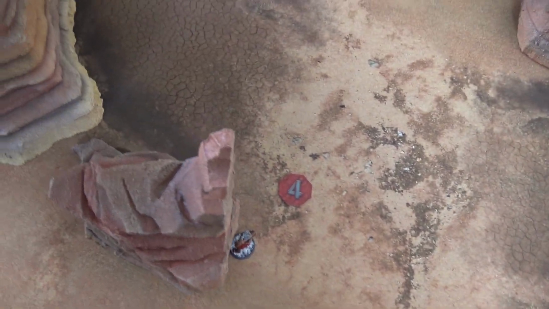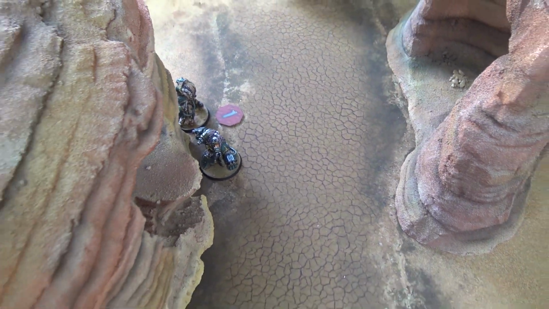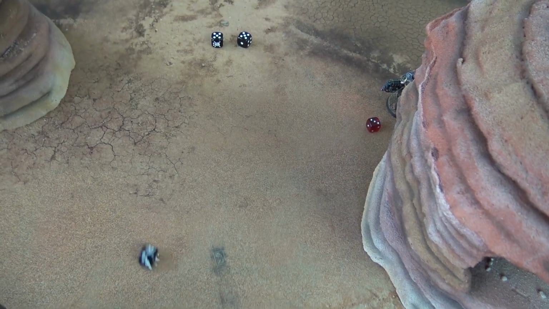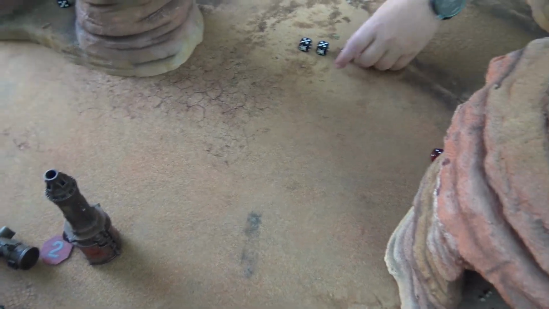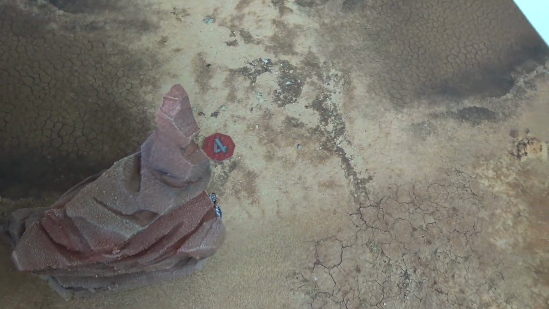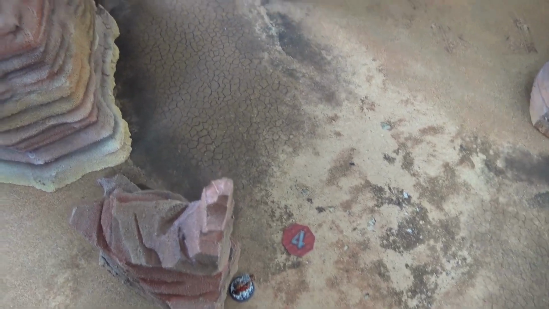Okay, so I have already moved. I have 2 last Obliterators alive, and I will be shooting. So first, let's determine their profile. Strength will be 9, the AP is 3 and damage is 3. They are on the best profile they can get. So this guy will shoot the commander on your right flank, and this guy will shoot the Punisher.